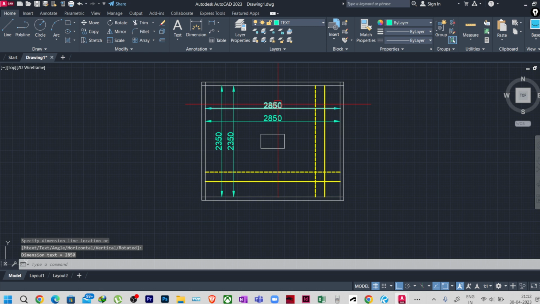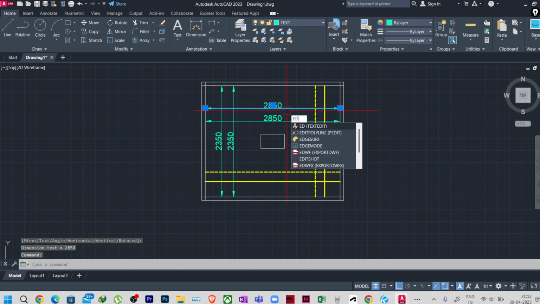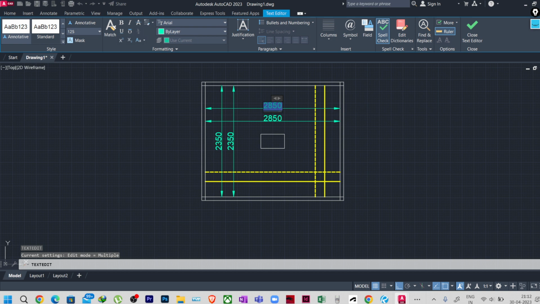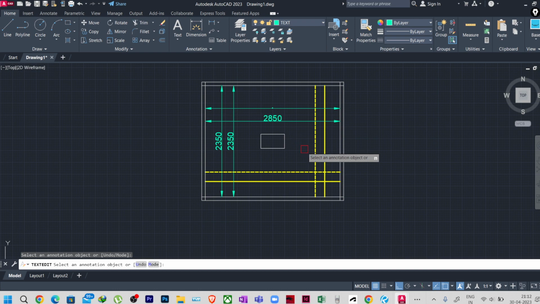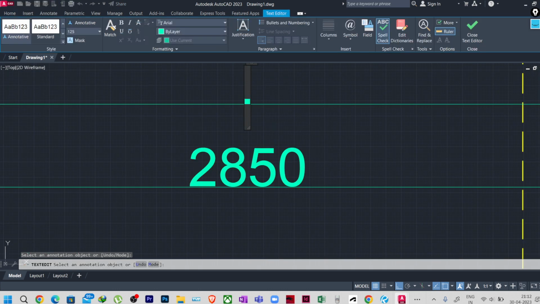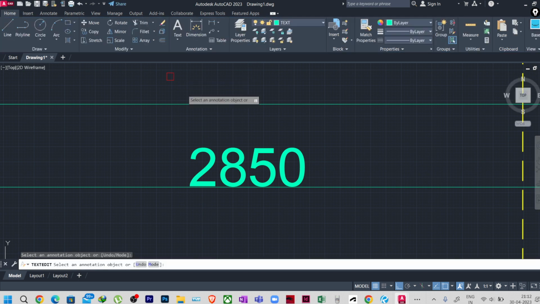Okay, so now this dimension text we do not need, so I'll just edit it, ed enter. You just delete this, and I think we can delete this. Fine. For some reason it is 125, so we do not need this text actually. So something we need to write here. So what I will do, I will just change the size of this, very small, 0.05 suppose. Okay, so it will not be visible.